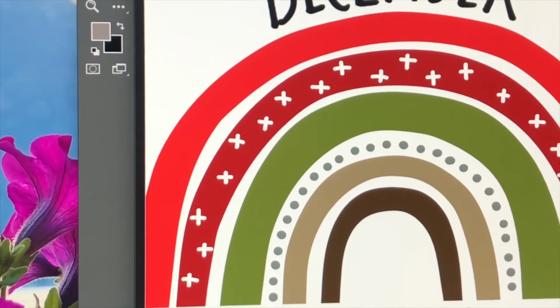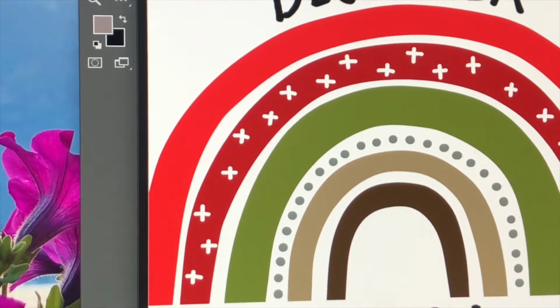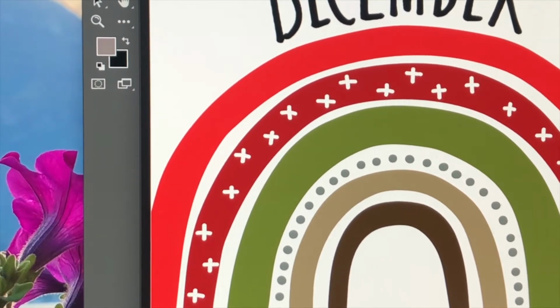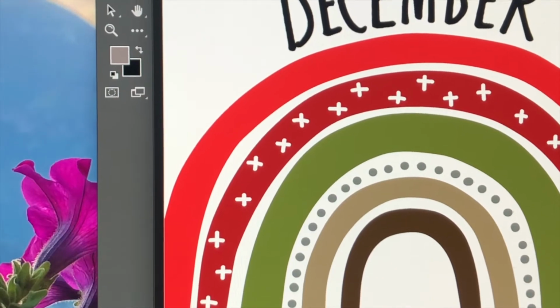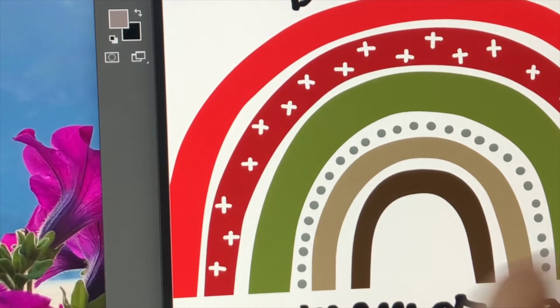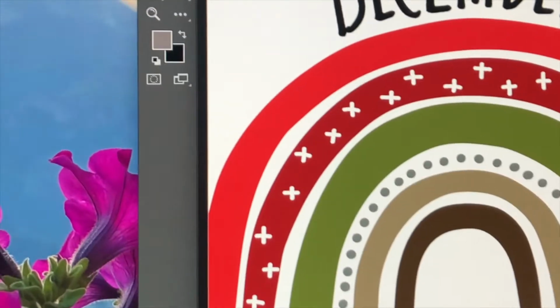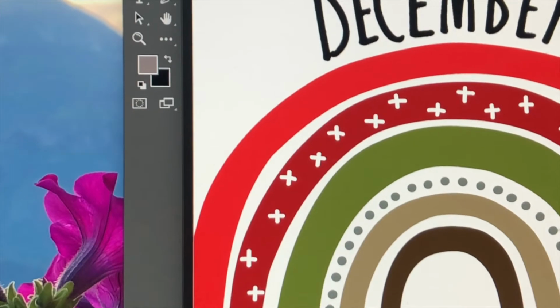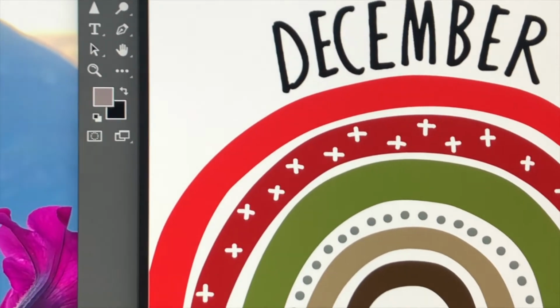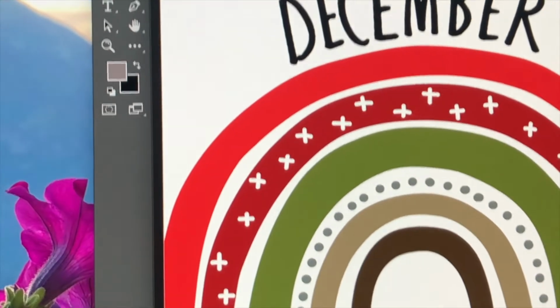I am also considering making it in vinyl on a clear acetate. So if the mink doesn't work, that will be stage 2. The mink will be easier because I can layer the foils together and run them all at one time. If I have to do it as a vinyl cut, I will have to do each and every one of these separately, and I'm not looking forward to doing that. So we'll see how that goes.